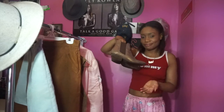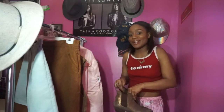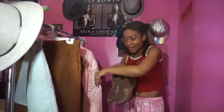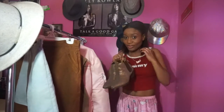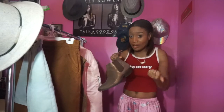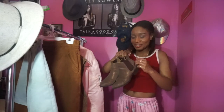And I mean, Chelsea boots, they speak for themselves. They're so versatile. They go with so many different looks. As we see with Kanye West, he wears them with everything. Pretty much, he never goes anywhere without his Chelsea boots or some type of Yeezy. He even wears them with pink, blue. This shoe is so versatile. I've worn it with so many different looks, and it has looked amazing and made my look come together. So if you don't have a pair of Chelsea boots in your closet, I don't know what you're waiting for, because this should have been in your closet since last spring. That's how important these are for your wardrobe.